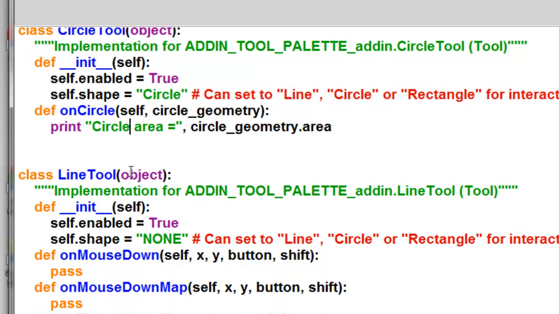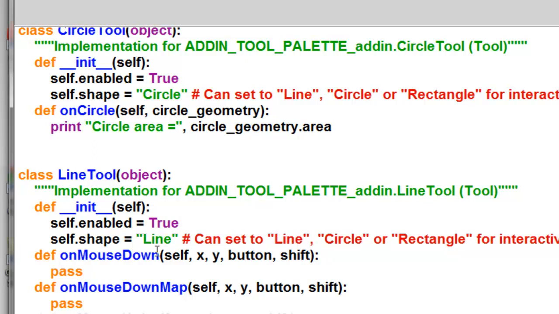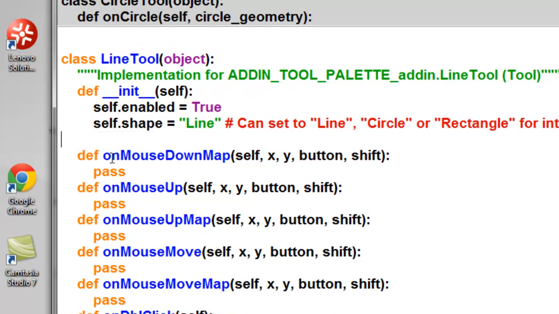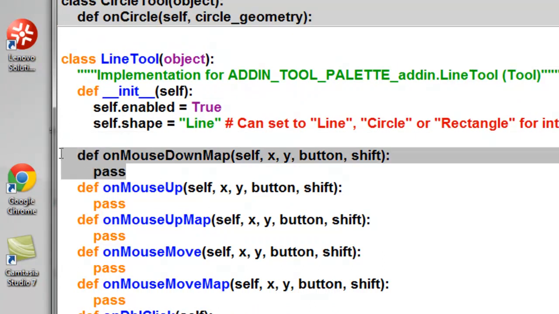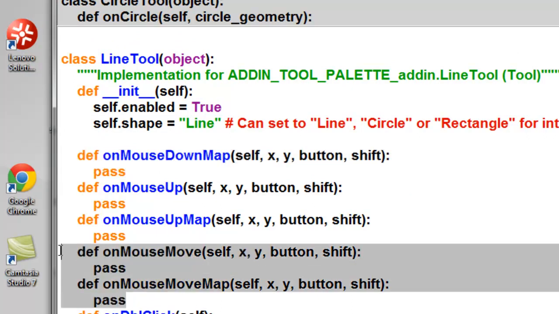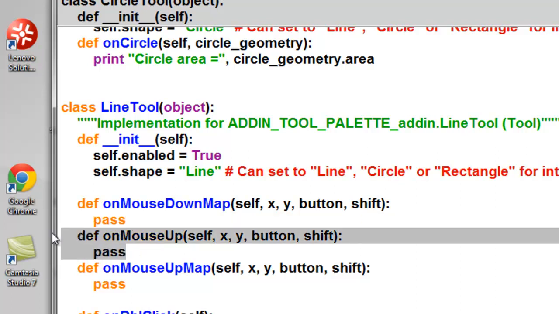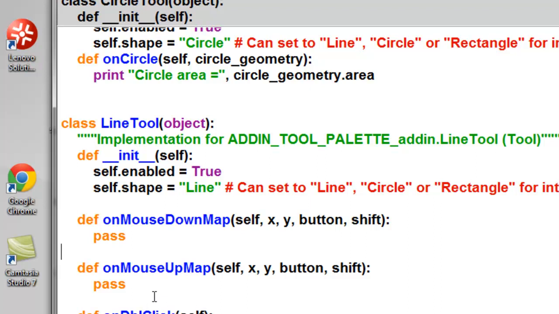And our second tool, we'll make it a line tool. So Control C to copy and Control V to paste. And then we'll have several events with this line. So let's get rid of the mouse down because that refers to page units. And we'll get rid of the mouse move, because that would give us a lot of XY coordinates every time you move the mouse. But we'll keep mouse up map and mouse down map. And we'll get rid of the keys.